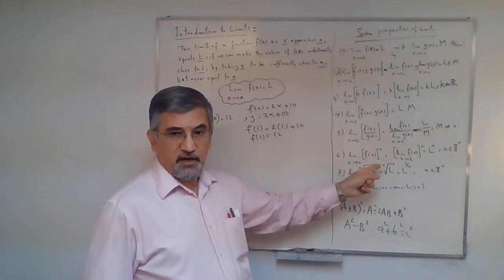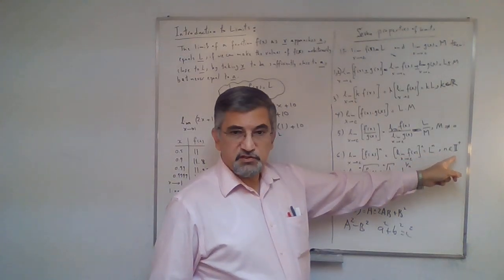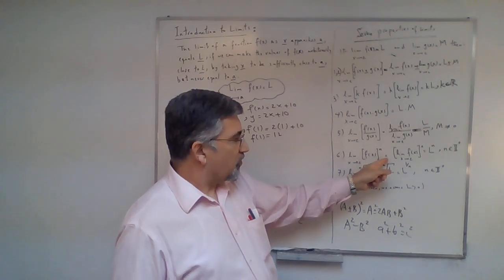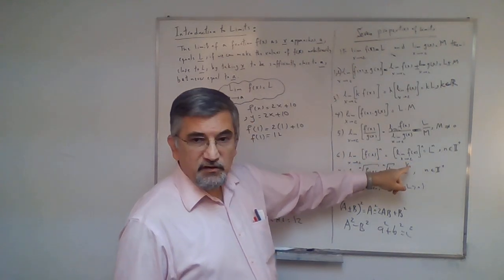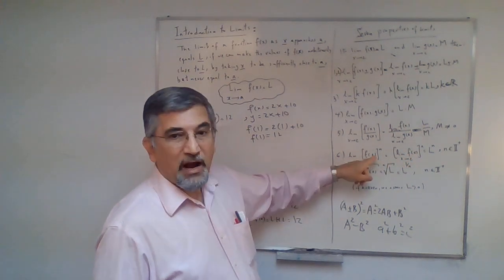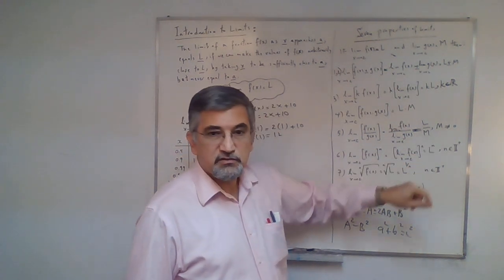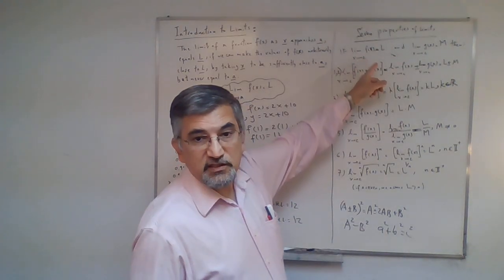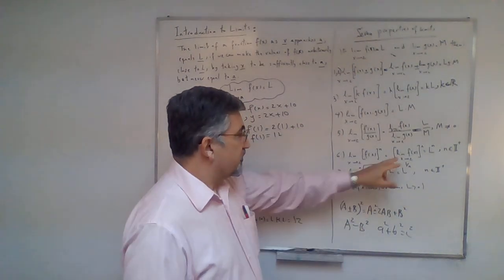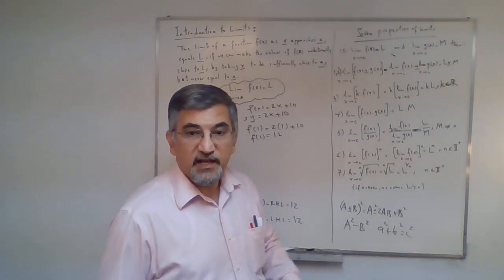Limit of a power: this time, we have f of x raised to the exponent of n, and n is a positive integer, like 2, 3, 4, 5. When x approaches c, that limit is equal to the limit of the function, whatever the answer is, raised to the exponent of n. So limit of a power equals power of a limit, basically. And that is equal to L raised to the exponent of n, because L was the limit of the function calculated by itself. If the limit is 12, then you raise that 12 to the exponent of n, whatever the n is, and that will be the final answer.